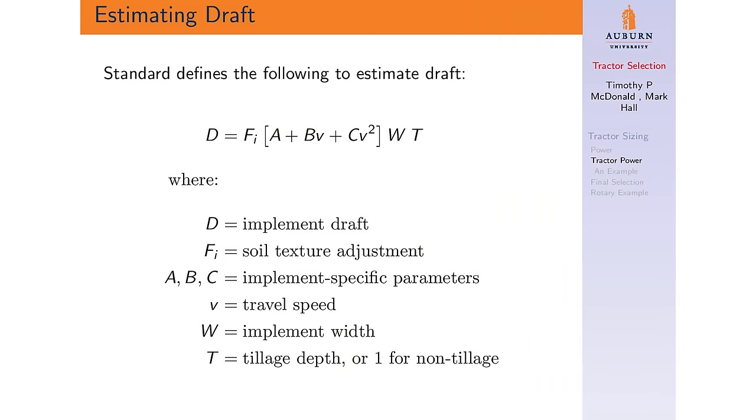If we look at how we calculate that force requirement, that force is what's called a draft force, so we're going to call it D in that case. It's related to several factors, one of which is how fast we're moving. For tillage operations at least, or planting operations, it's related to soil texture, and that shows up in the equation. The size of the implement matters too: it takes a different amount of power for a two-row planter versus an eight-row planter. So the size of the machine, and also the depth, at least in a tillage operation. If we're going to plow, how deep we plow is going to affect it as well. So all those factors go into calculating it.